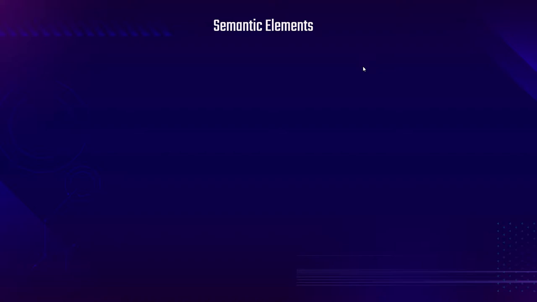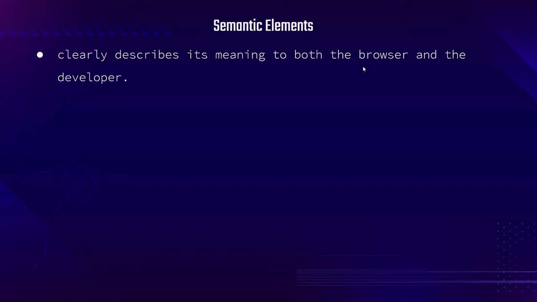In the previous video we created a news website using text and images, using the things we have learned. In this video we'll be seeing semantic elements, that is the enhanced way of writing HTML. A semantic element is an element which clearly describes its meaning to both the browser and the developer.